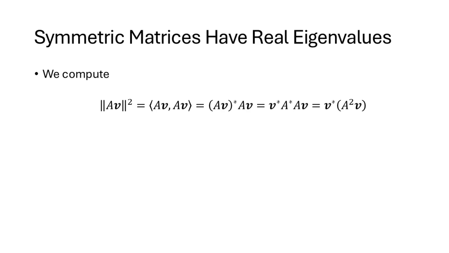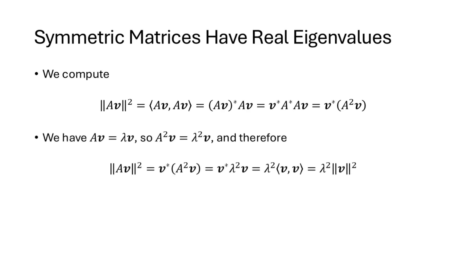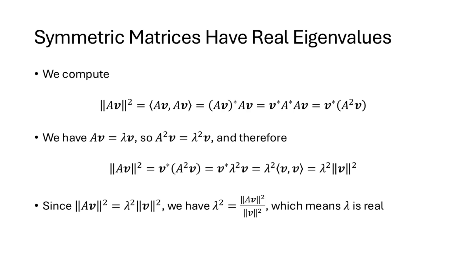The adjoint has similar properties to the transpose. So (Av)* equals v* A* = v* A (since A* = A for a real symmetric matrix), giving v* A² v. Since Av = lambda·v, we get A²v = lambda²·v. Pulling lambda² out as a scalar, we get lambda² times the inner product of v with itself, i.e., lambda² times the length of v squared. That means lambda² equals the length of Av squared divided by the length of v squared, so lambda² is a non-negative real number, and therefore lambda must be a real number. Since lambda was an arbitrary eigenvalue of A, this proves that all eigenvalues of A are real.